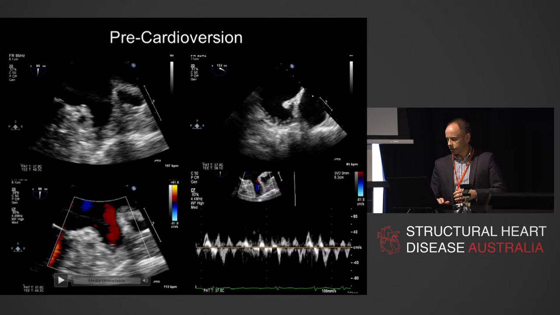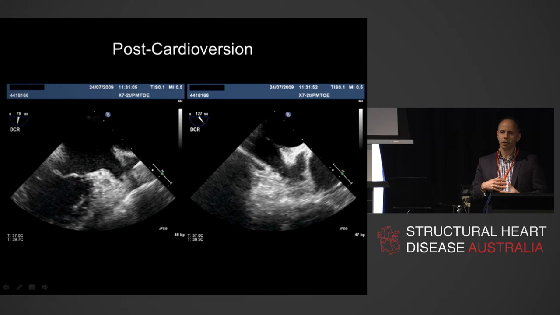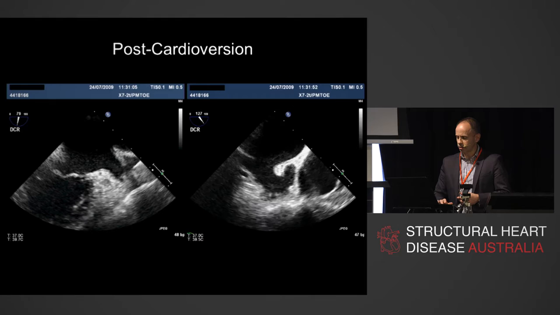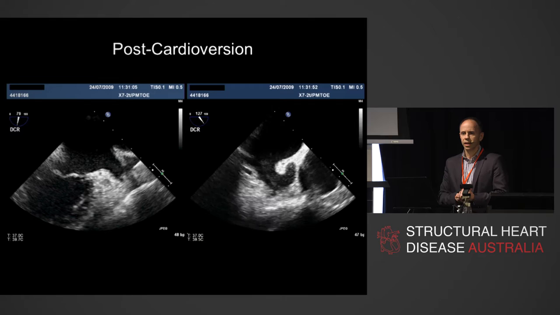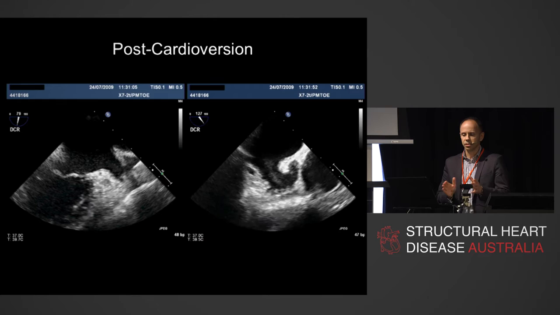But this was a patient where we cardioverted the patient, left the TOE probe down, and this is seconds after restoration of sinus rhythm. You can see there's quite prominent, very early, high-density spontaneous echo contrast. So this is a patient that had no thrombus but is at high risk for a cardioembolic event in the days and weeks following the cardioversion. So no thrombus at the pre-cardioversion TOE does not equal low risk coming up, and this patient needs to be anticoagulated for a period.